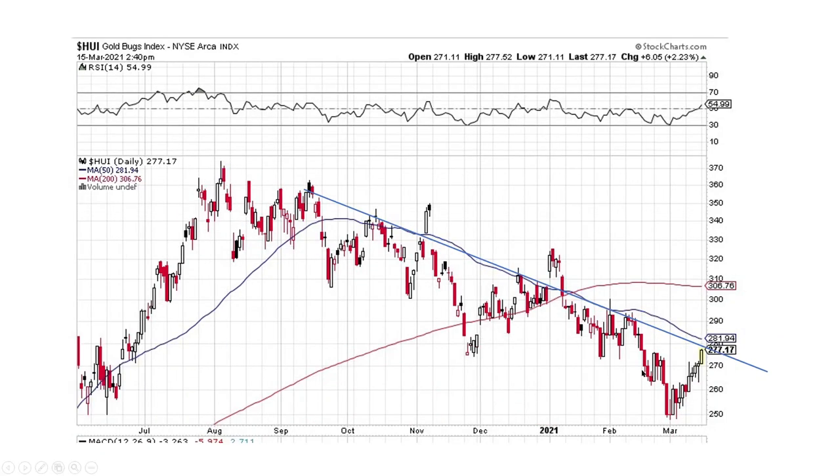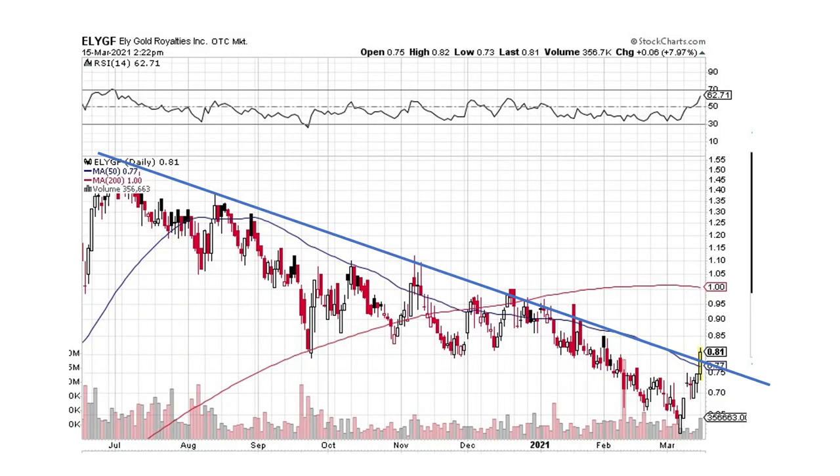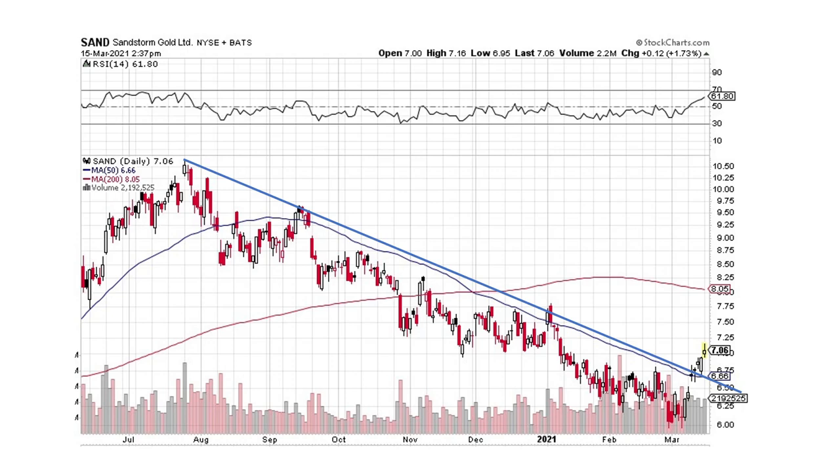Here's the Goldbugs index — nice big kind of run-up here. We're running right at that line. We'll see if the downtrend line holds or if we break through very soon. This is Ely Gold. Looks like it's peeking, doing a little turtle-head-out, breaking through its downtrend line — so that's good. A lot of the time it breaks out, it may back-test, and then we move on higher, and it may take some time — this isn't an overnight thing. It looks like Sandstorm Gold did that: it broke out to the upside, back-tested right here for one day, and then we're moving on up. That's looking good for Sandstorm Gold.